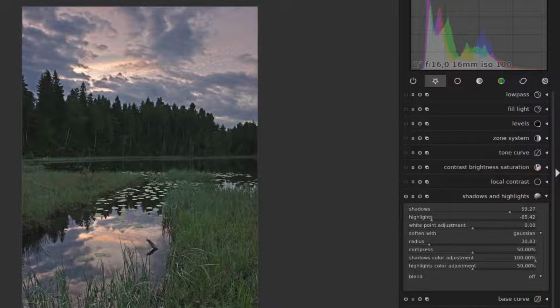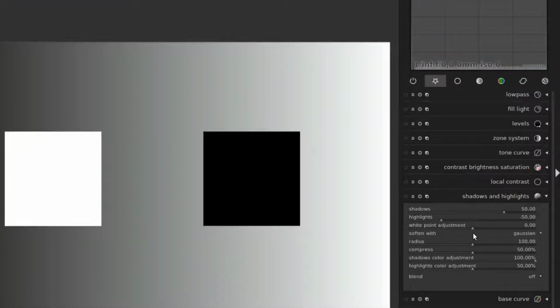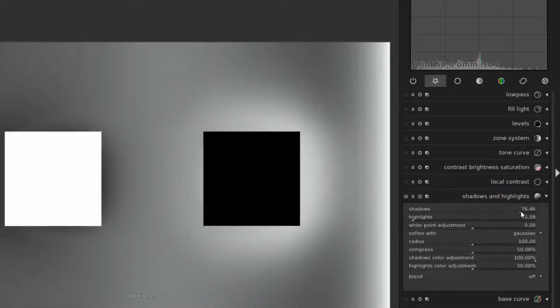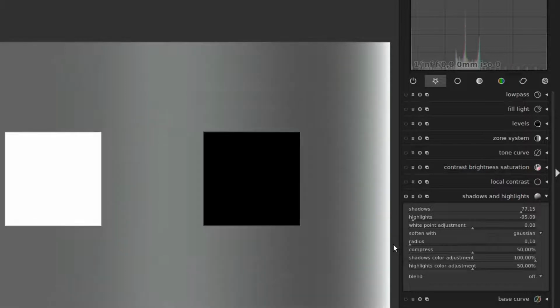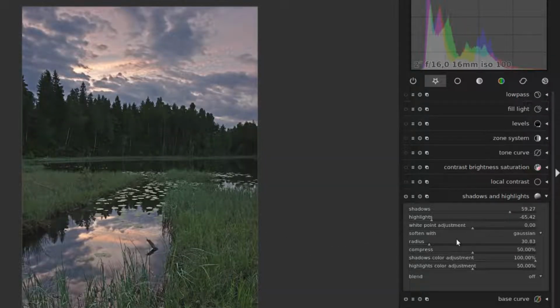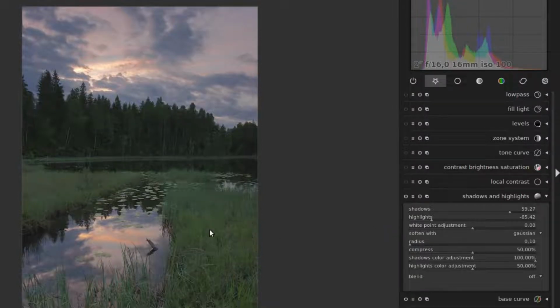And I'll just do it again. On this one, I turn on shadows and highlights, and do it extremely, and then I reduce the radius all the way down to 0. You can see it looks pretty good, but don't do that on a real image, because if we do it here, turn the radius all the way down, then the detail starts disappearing in the grass and in the trees.